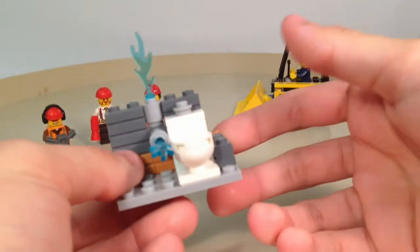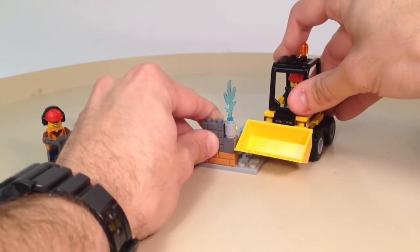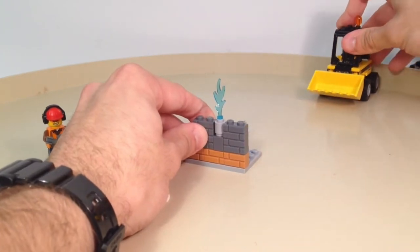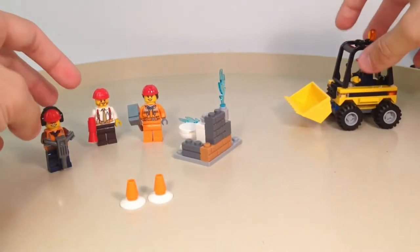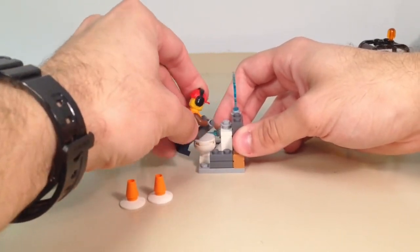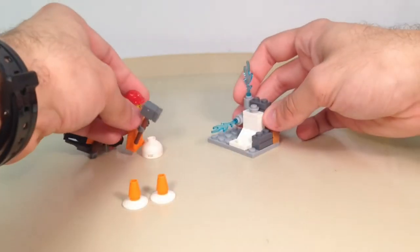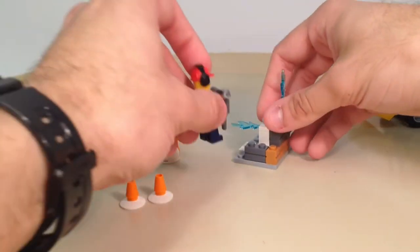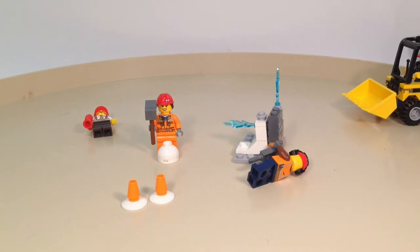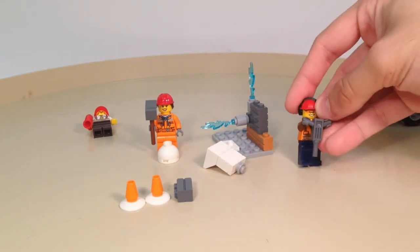It's intended to be broken apart as a model. What I like to do is take the front loader and push it right into it — angle up the bucket a little bit, get that right hit point, and it gives it a little bit of action and brings it to life. You can run through it hard and push it all through. Maybe take one of your other figures and use a jackhammer to pull out the toilet section, or take the sledgehammer and knock it out. This is intended to be on small pieces that are easy to break apart, and even this part can fall out. It's intended to be destroyed so that you can rebuild it into something bigger, better, and newer.